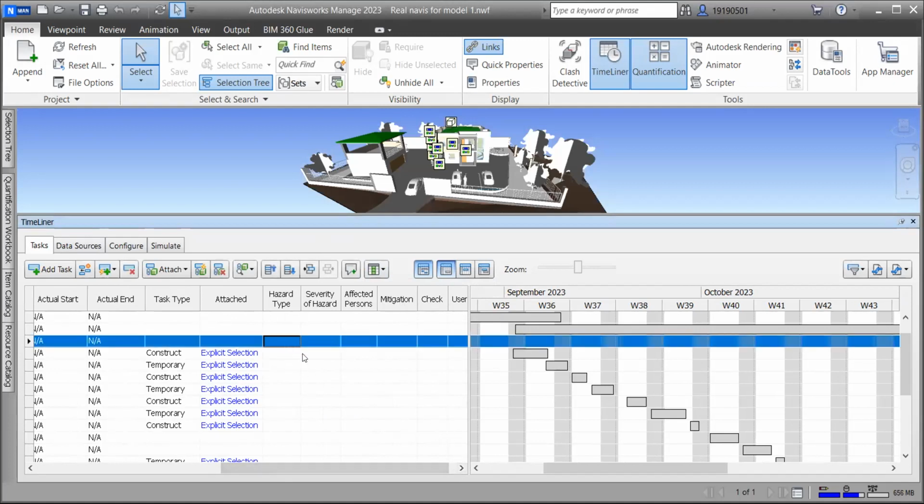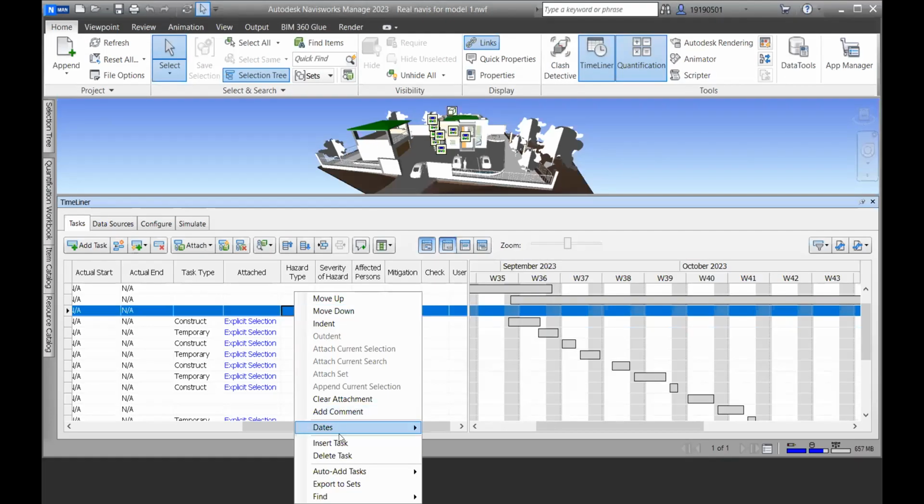However, on Navisworks, we were not able to fully integrate our health and safety elements or data because Navisworks does not give permission to fully insert our health and safety data.